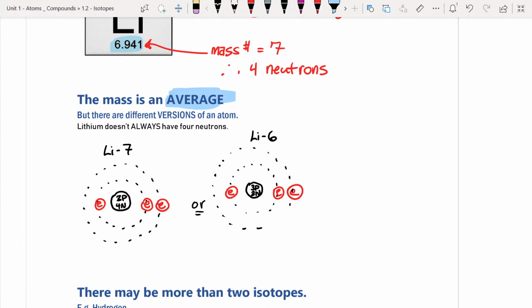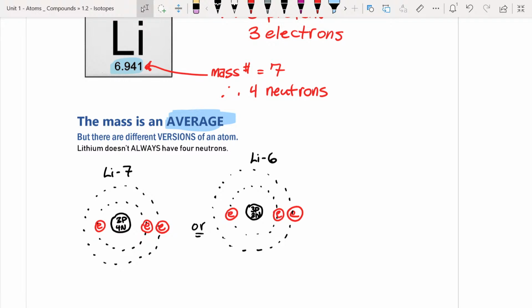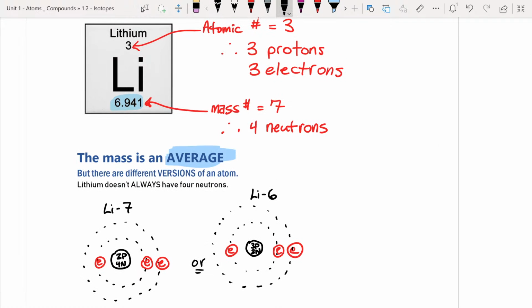How did she know that lithium 7 must be the common one? The average is really close to 7. Can everyone see that? The average is like 6.9. So imagine that there are only 2 heights. Some people are 6 feet and some people are 7 feet. If the average height was 6.9 feet, it would mean that most people were 7 feet. Can you kind of just picture that? If you put 100 people in a room, most of them are going to be 7 feet, and then there's going to be the odd person who's 6 feet. Now, I know that's not how height actually works. Height goes all different numbers.